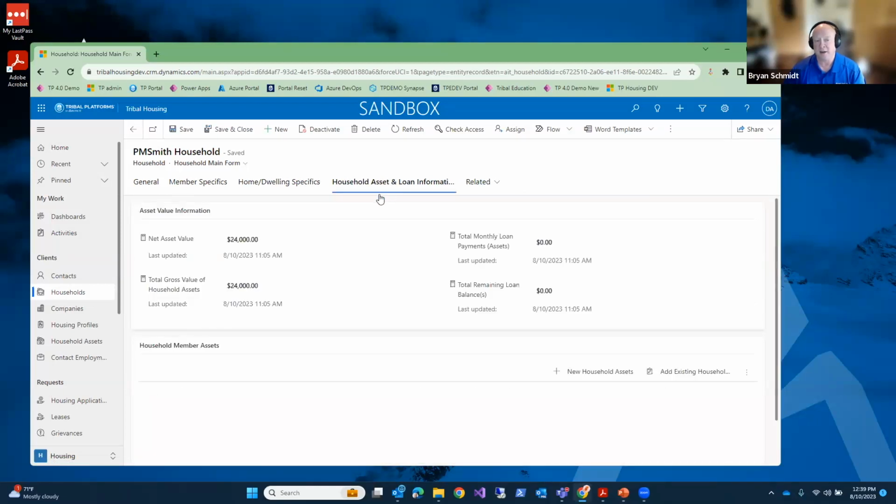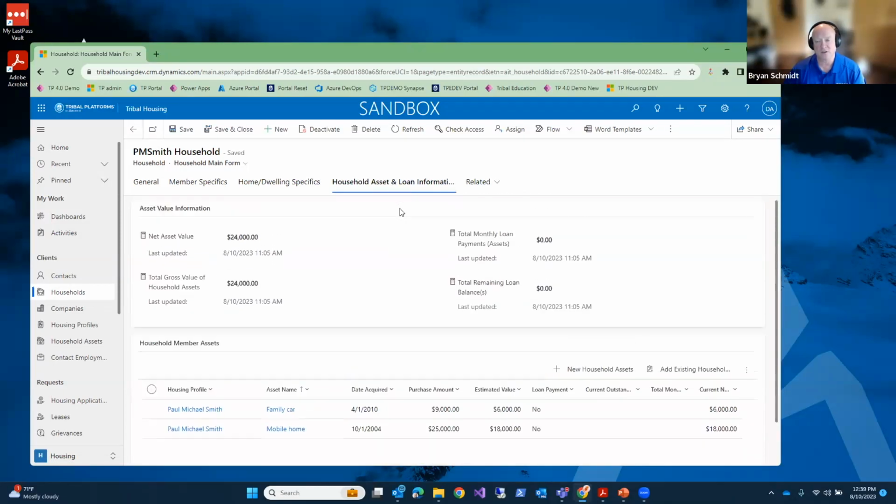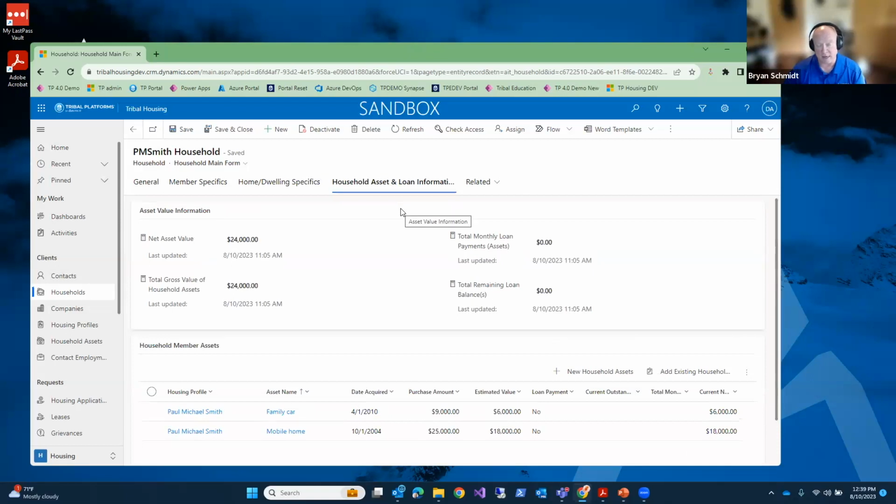And you could allow a member to update this information directly themselves through the portal so they can keep that data current. And if you need to track their assets, again, on many applications we see this as a table that they have to fill out. Well, rather than filling out that whole table of assets, allow them to update this information themselves on their profile so they can list, maybe, their mobile home or their family car. I can see that information and allow them to maintain that going forward on one record.